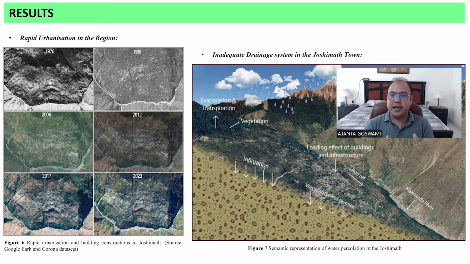So this urbanization has actually put lots of loading effect of buildings and infrastructure on that particular slope. This is just a schematic diagram that shows what exactly could have happened according to us. The possibility is there is infiltration in this upper part. There is possibility of wastewater as well as sewage going inside also. There is surface runoff also. Then we have new construction which took place in this particular area, so loading effect of buildings and infrastructure. Altogether, this has contributed to the subsidence as well as sliding of Joshimath town.